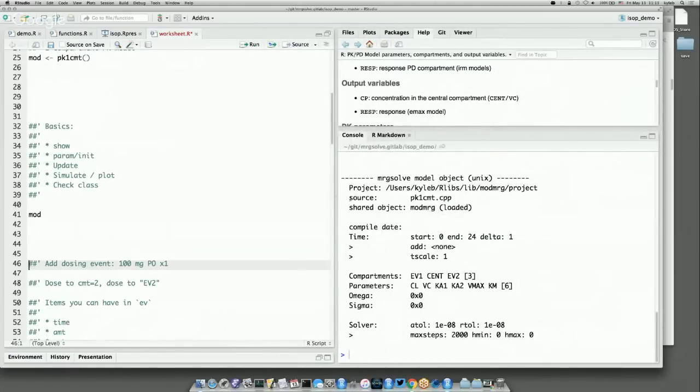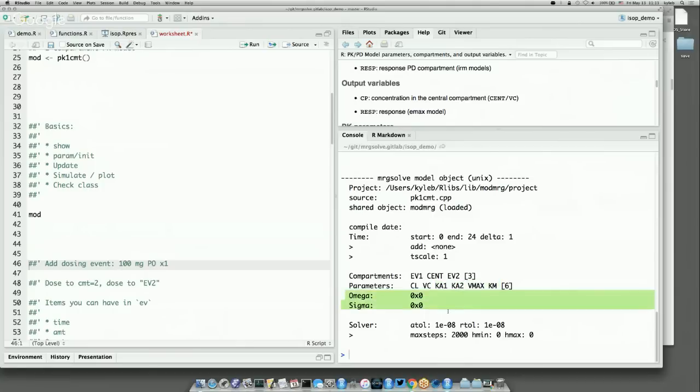So where the model code came from, so the source is in this file here. We've got information about compartments. So there's 3 compartments in this model. There's a central compartment, then 2 extravascular dosing compartments here. We've got parameters in the model. This will tell us the names, some clearance and volume. We've got a couple absorption rate constants. We've got some nonlinear elimination if we want it.